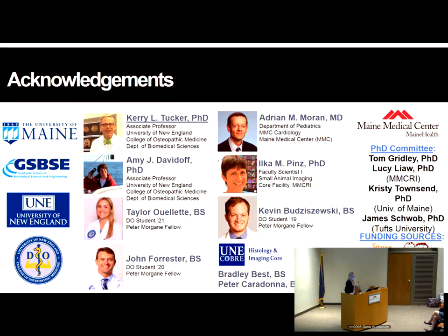And then also in terms of thinking about signaling, we've implemented an additional control mouse. So we've introduced the Cre and the tomato into a wild type background to get rid of this IFT88 complex, so that we can compare even the heterozygous phenotypes to these TD tomato controls that don't have that IFT88, and then statistically comparing the presence or absence of cilia to that as well to confirm that.